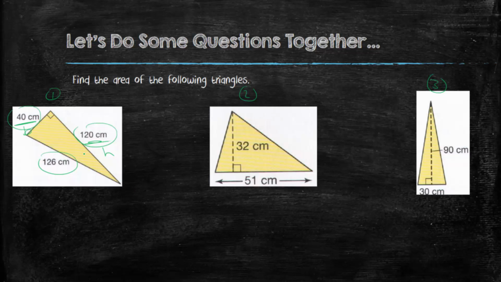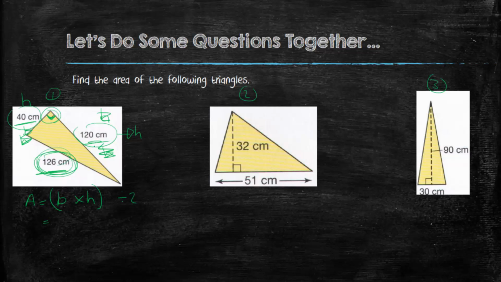Remember, the height has to be attached to the right angle, right? So this is a right angle. So this is the base, that's the height, or you could say this is the base and this is the height. But quite frankly, there's no difference, right? If you multiply this times this, it'll give you the same answer as if you multiply this with this. However, this really doesn't do anything because it's not connected to the right angle. So that's your clue, the right angle. So let's say that this is the base and this is the height, okay? So we know the area of a parallelogram is base times height, but since it's a triangle, we have to divide it by 2, as we've determined a triangle is merely 1/2 of a parallelogram.